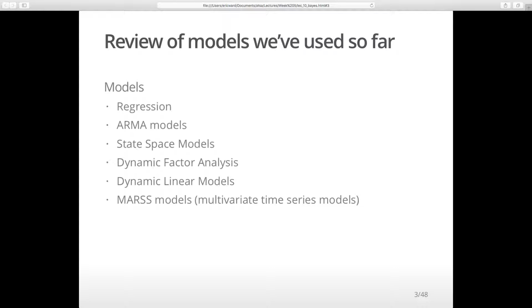We've also talked about dynamic linear models, which are similar to a regression model, but you can think about having a time-varying covariate or time-varying intercept. And then last, we've talked a little bit about these multivariate autoregressive state space models. So this is extending the state space model that we talked about early in the class in a univariate setting to this multivariate setting where we have multiple streams of data. We're potentially estimating multiple AR coefficients for each of those time series, as well as potentially their interactions or different observation or process variances, as well as any impact of covariates, either on the observation or the process model.